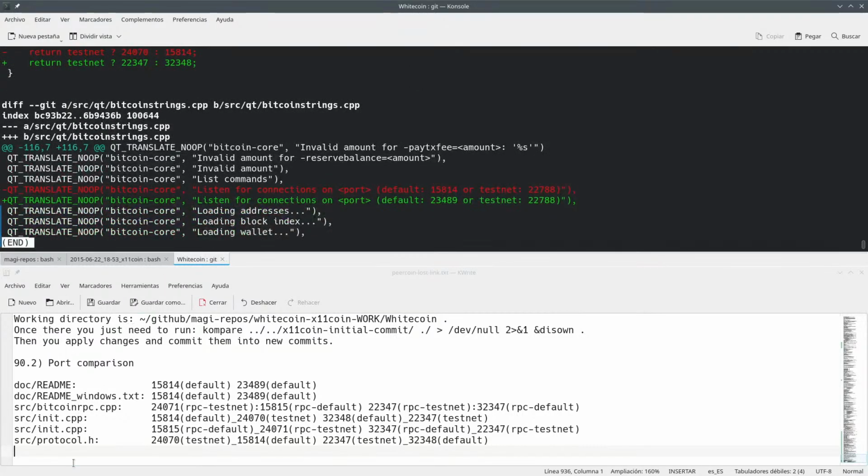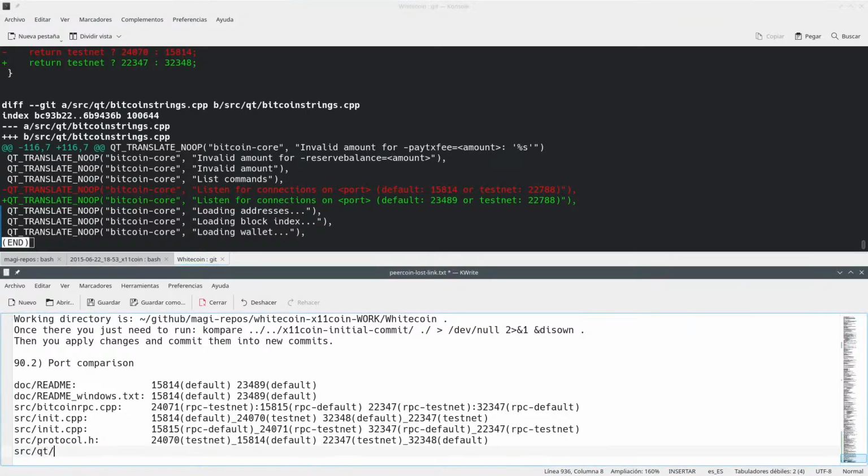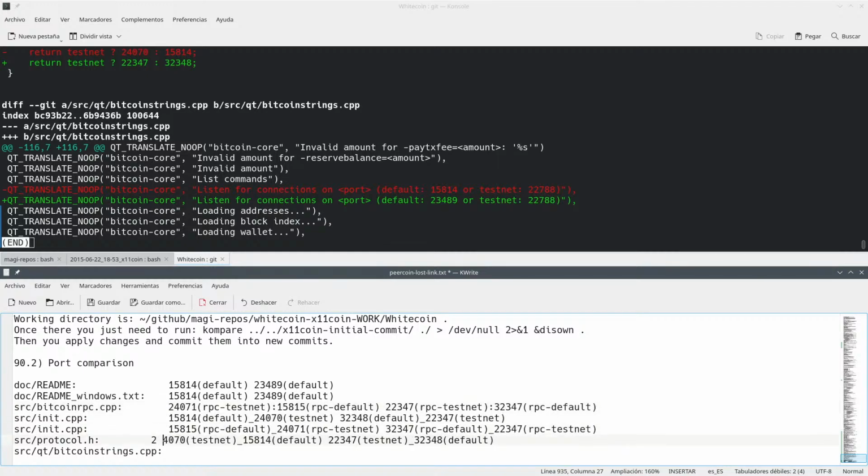Okay, and now we have more stuff here so that we can confuse ourselves. Bitcoin strings.cpp. So this is the default, or this is testnet. Oh my god.